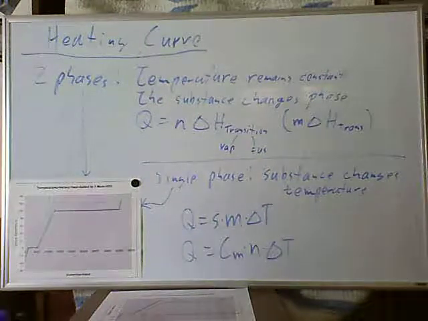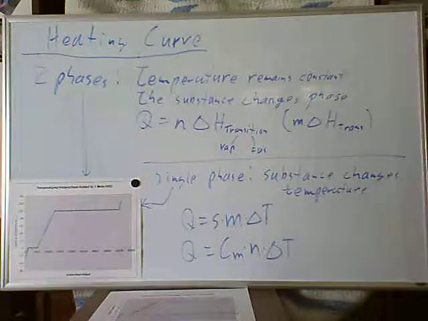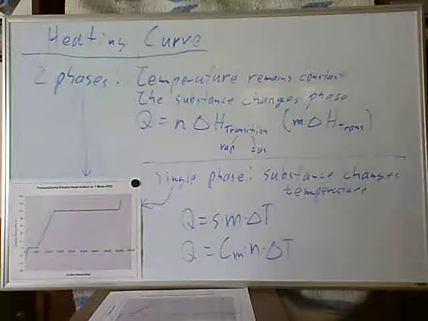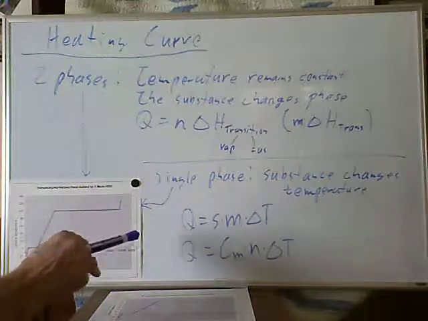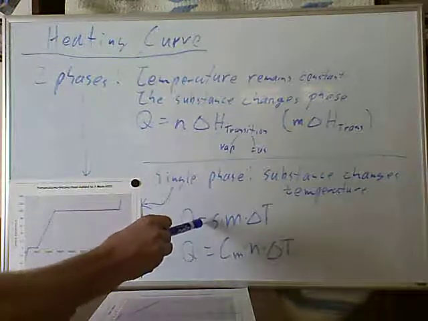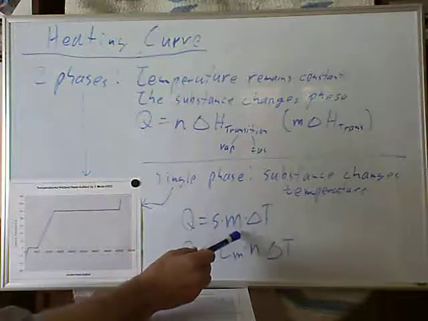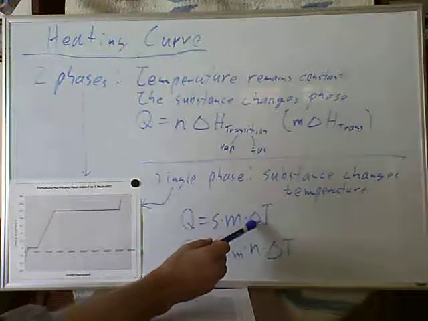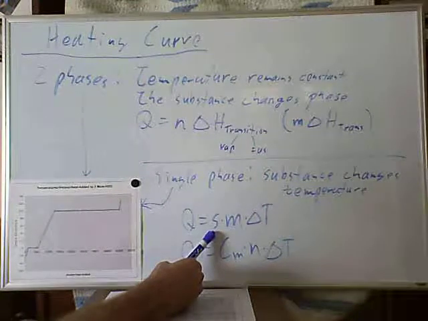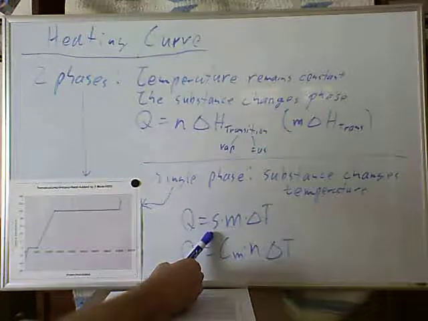And when we have a single phase of a substance and we add or remove heat to it, the temperature changes in response. So if we add heat, the temperature increases. The relationship of temperature and heat is given by these equations, where Q, heat, is equal to specific heat times mass times change in temperature. Specific heat is unique for the substance along with its phase.